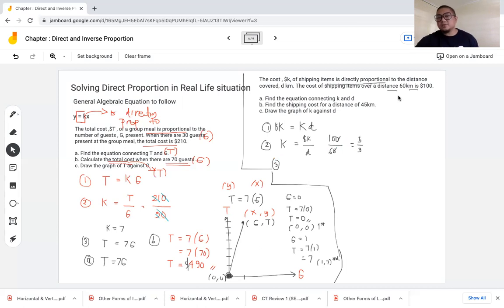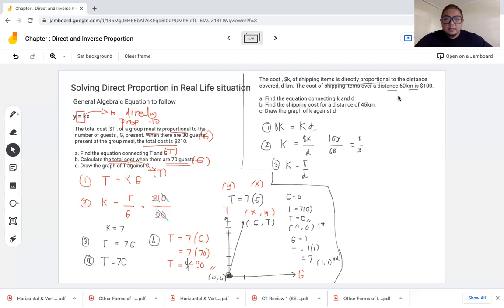I highly suggest you not to put it into a decimal value so that later on you can still try to find out if you could cancel out the values. At the same time, it will give us a hard time, particularly if the fraction cannot be converted into an exact decimal value. So in here, if I'm going to do this, I'm going to write it as K is equivalent to 5 over D.